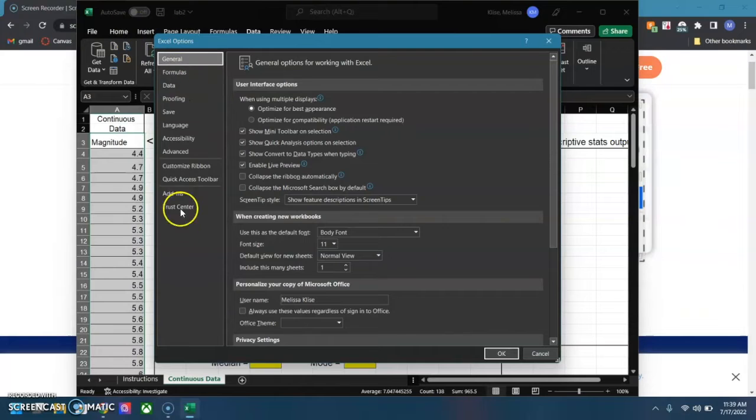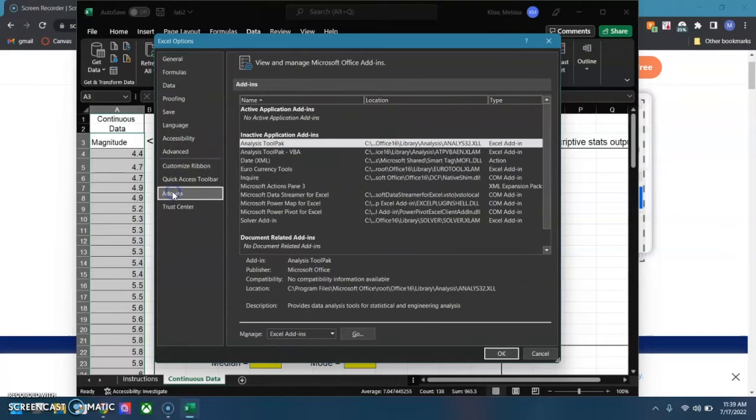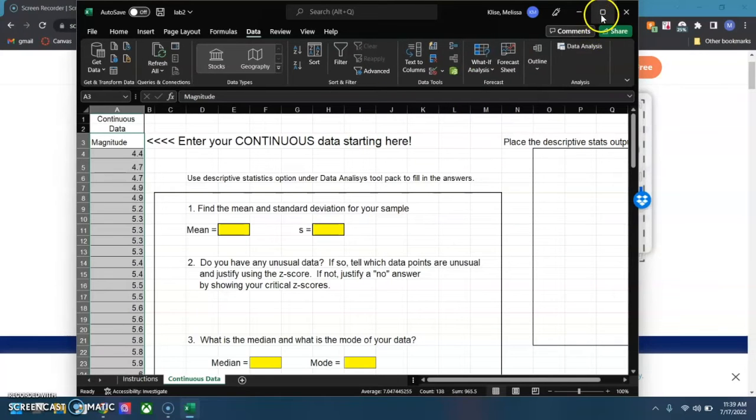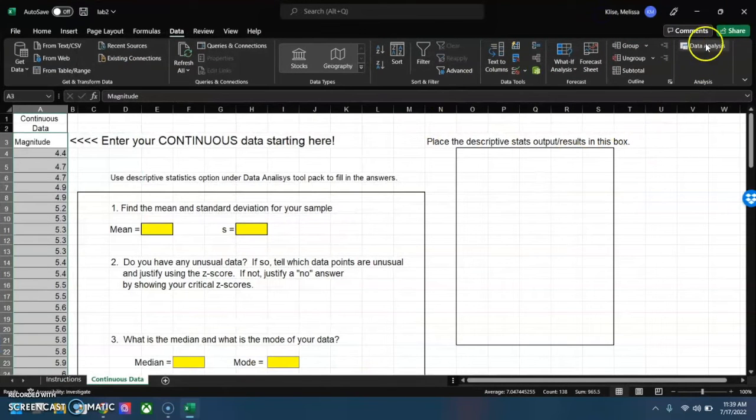Once you get here, click on Add-ins and look down at the bottom where it says Manage Excel Add-ins. Then click Go. You'll get this little box pop up. In this box, you're going to click on Analysis ToolPak and Analysis ToolPak VBA. This is what we are adding on to our Excel. Now once I click OK, notice that it says Data Analysis right there in that rectangle, and I am good to go to do this lab.